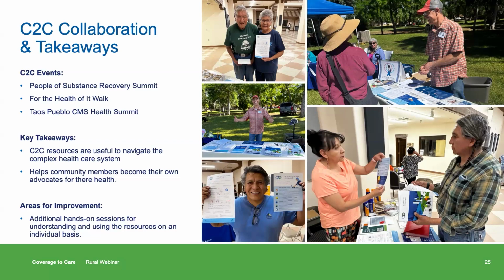The first one was in a picture on the bottom right with a man with braids, and that was at the People of Substance Recovery Summit. And it was a collaborative event with the Taos substance abuse agencies in northern New Mexico, where we handed out C2C resources to attendees. The second was for the Health of It Walk, which is this picture on top of that one. And it was to raise money for cancer support services hosted by the Holy Cross Hospital. Taos Pueblo set up an informational booth to hand out C2C resources. Taos Pueblo tribal members also participated in the walk itself, and we do this every year, where Health and Community Services helped to sponsor a group to walk.